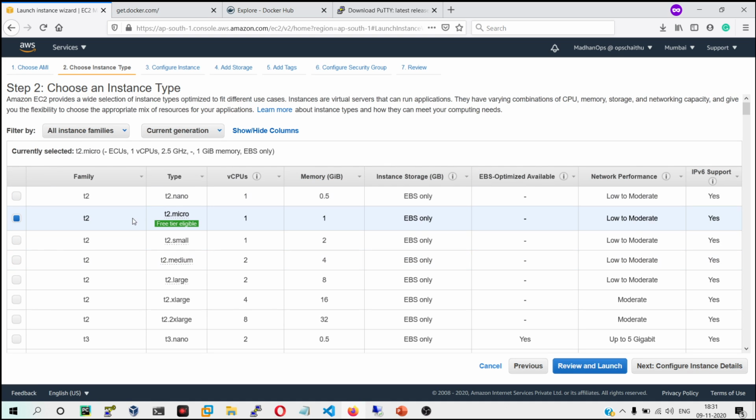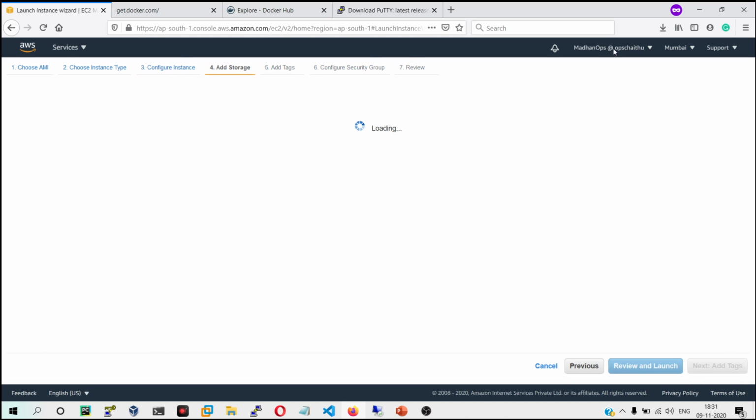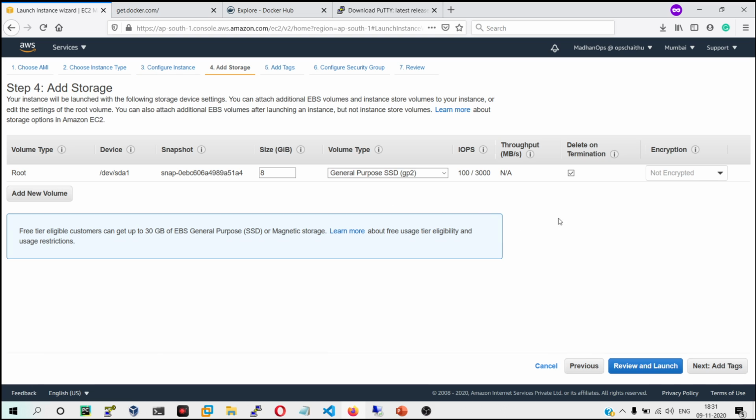For the instance type, you need to select T2 micro. Those who are familiar with AWS might know these steps, but for them it's a boring step. Those who are not familiar with AWS, just follow the steps I'm showing over here. Click on configure instance details. Just leave it at the default and click on add storage. Leave it at the default here also. Then click on tags.